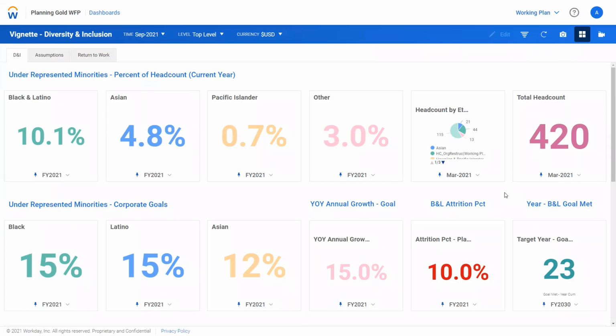It's important to call out that while we're making these plans and viewing snapshots of current workforce, we're able to view this without any underlying personally identifiable information, meaning you can make this model and this plan without sacrificing any of the privacy involved in your workforce data.